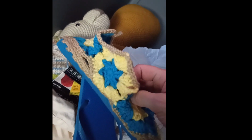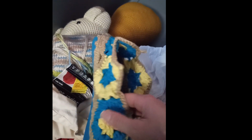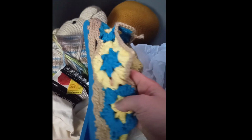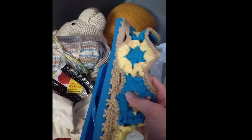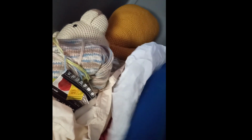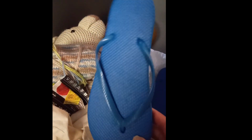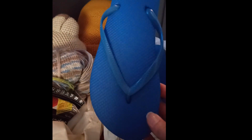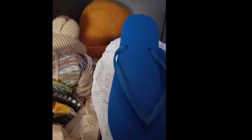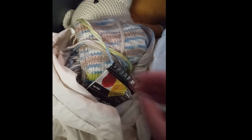Back in 2017, I was kind of new at making things other than hats and scarves or blankets. So I'm sure I was pretty excited about this, but looking back now, no. But at some point, I still want to use flip flops to make shoes and stuff. So let me know if you guys have ever made crochet slippers or shoes with the flip flop base to it.